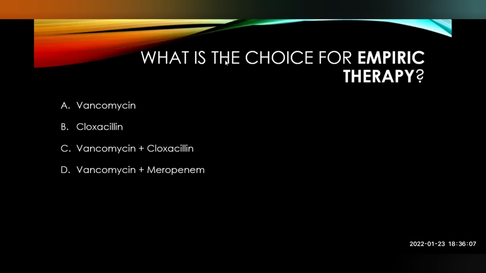So launching the next poll. Majority of you have chosen vancomycin, some of you cloxacillin, and very few of you have chosen vancomycin plus cloxacillin. So when you want to start an empiric treatment and there is a clue that it is definitely going to be Staphylococcus, it is better you give a combination of vancomycin with your beta-lactam. Let's discuss in the next slide.